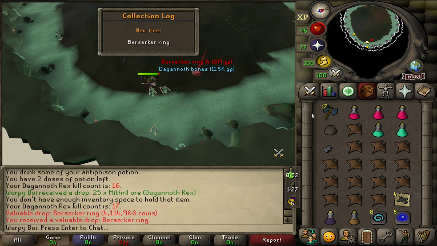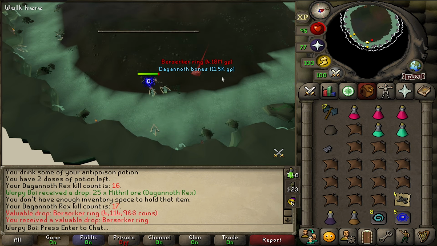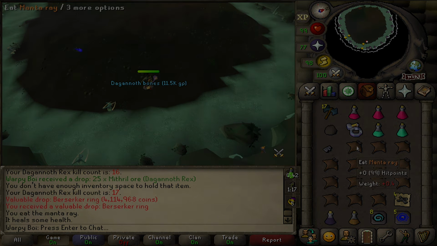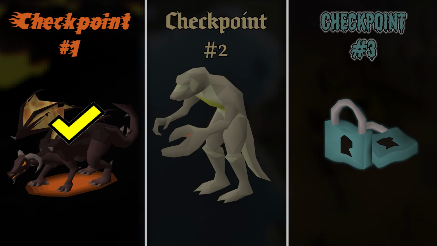I mean, yeah, okay. Kill 17 is apparently when we finish checkpoint 2. Okay, interesting. Well, checkpoint 2 is now completed. I would say it was a fun grind, but it really wasn't much of a grind. Okay, let's move on to checkpoint number 3.